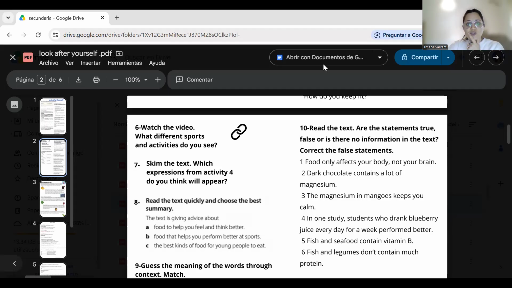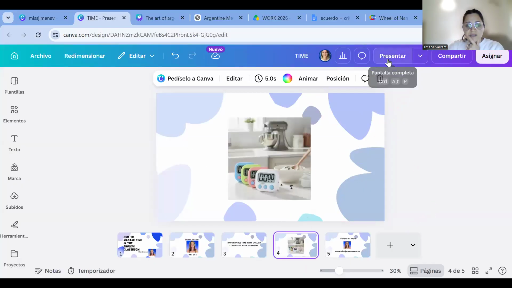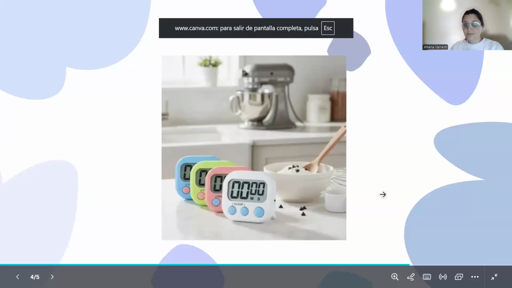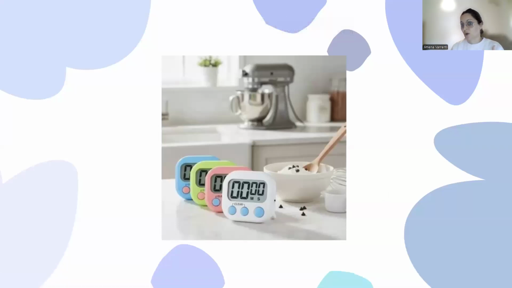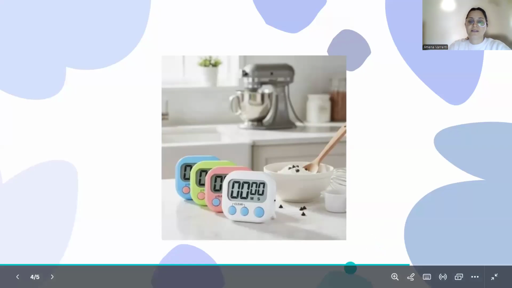And which I would like to buy in the near future. Let me show you. Okay, this kitchen timer, because, well, at school we don't have clocks. My students use their cell phones, but during tests, my students can't use their cell phones. So I am thinking of buying one kitchen timer so at least they have an idea of how much time they have left in order to solve the written exam. So I think my next purchase will be one of these kitchen timers.